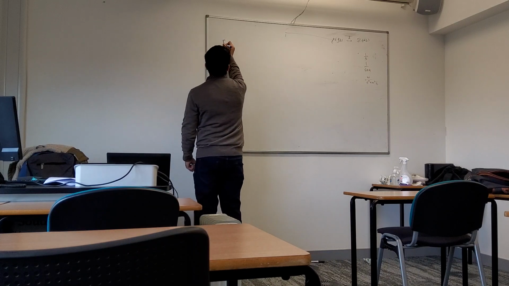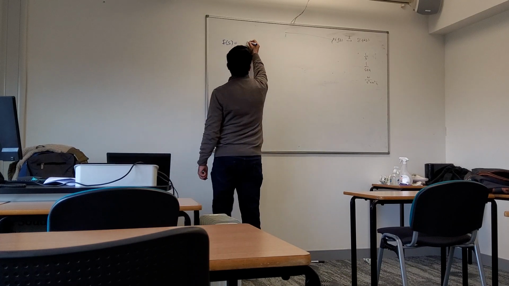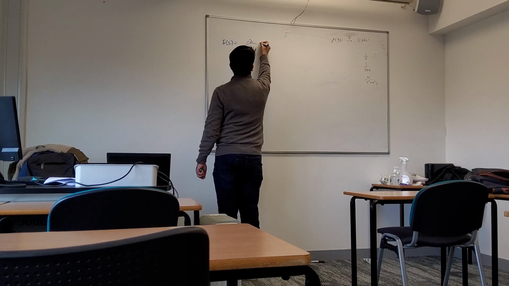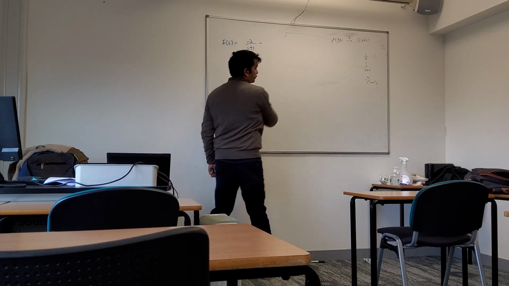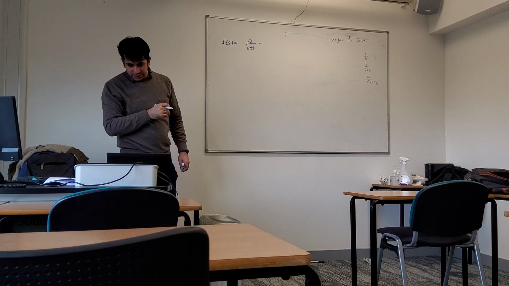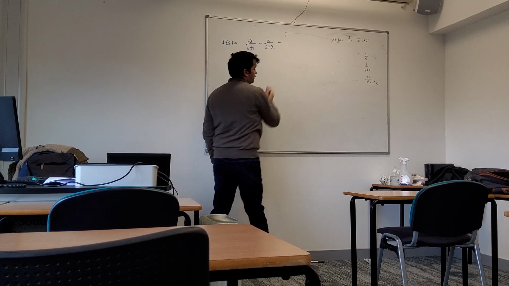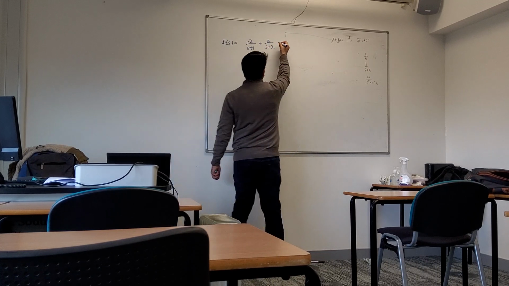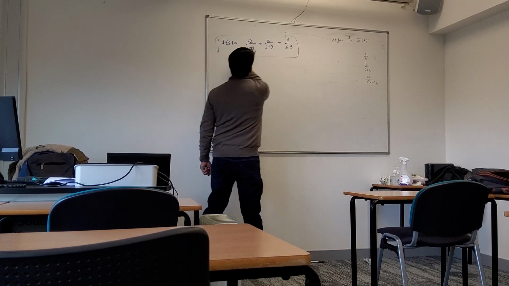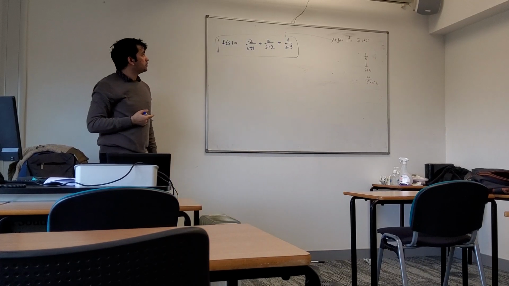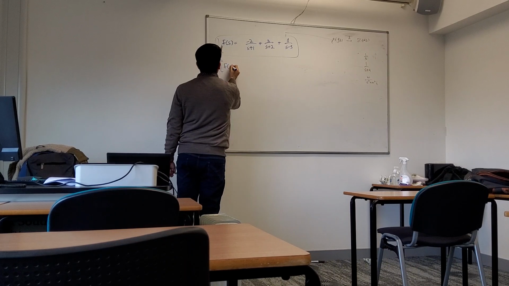So it means that I can write f of s now as, what was the value of a? A was minus 2 divided by s plus 1. Then the second thing was, what was the second thing? 3. Yeah, so 3 divided by s plus 2, and then the last thing was 1 divided by s minus 3. So it means that now this function is in a format which I know, right? So what would be the inverse Laplace transform for this f of s?